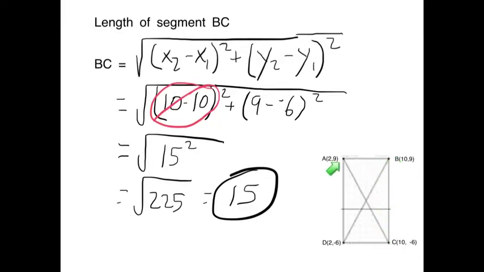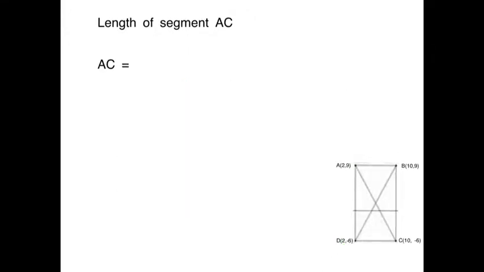I leave it to you to do similar calculations to find the length of this vertical side. The length of segment AC, now we're looking at the diagonal line segment, goes from the upper left to the bottom right. Distance formula again. I'm not going to write out the whole symbolic form of the distance formula, I'm just going to plug in the numbers. Point C is going to be my point 2 and point A is point 1.